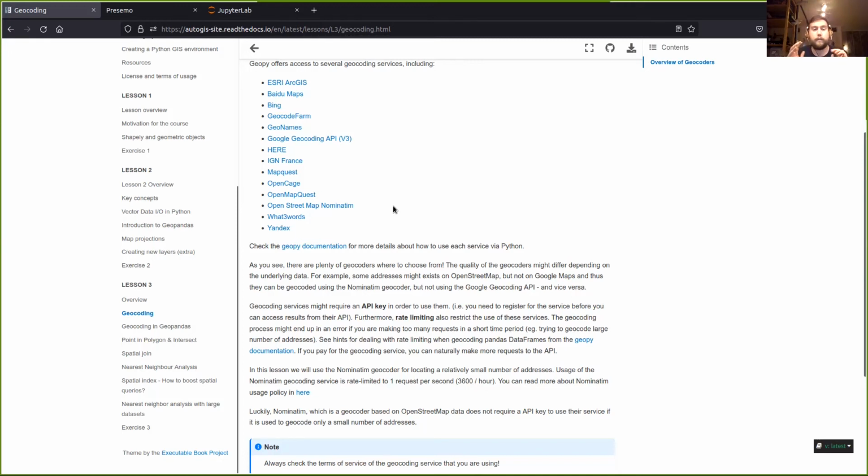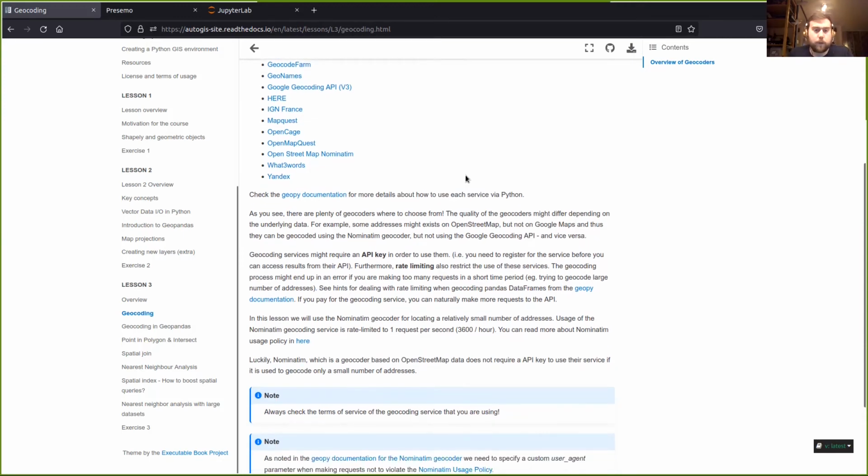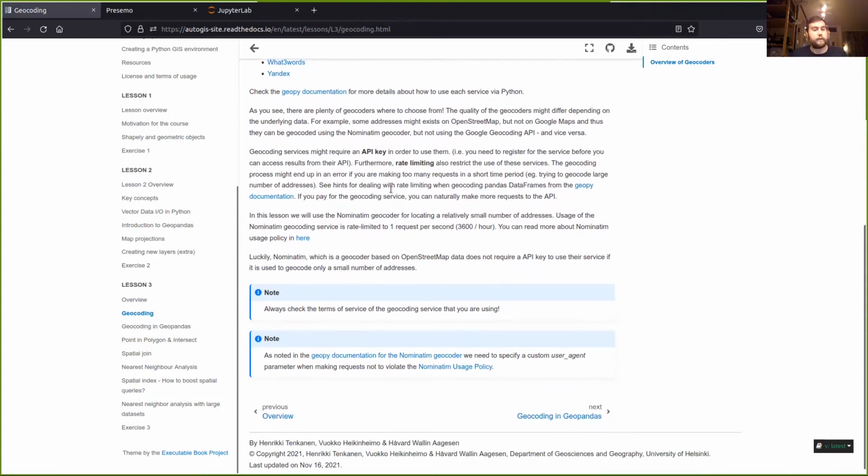But for the small data sets that we will be using today and in the exercise, Nominatim works great, even though there are some rate limits. If you want to look up hundreds of thousands of addresses, you might not be able to, but we will be working with a smaller data set, so that should work pretty good. You can read more about the different services and the documentation for GeoPy and Nominatim here, but we will start with the coding lesson for today.